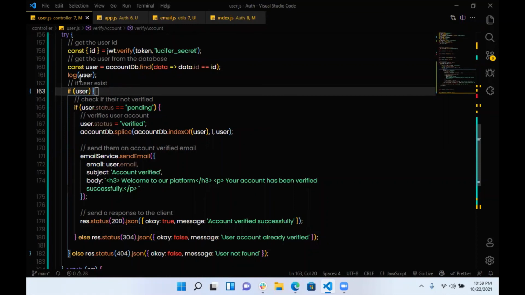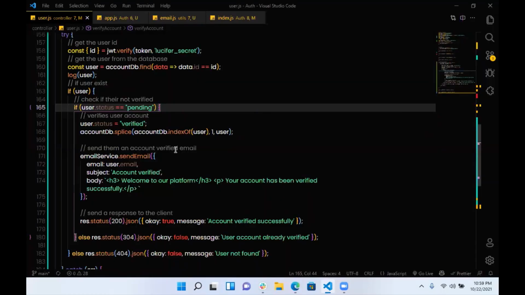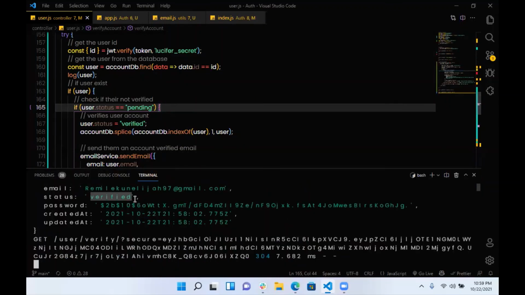But then it's verified here. So if it gets here, it should be false, right? And then it should move down here. User account already verified. Am I still getting account verified successfully? Let me check the console again and see.